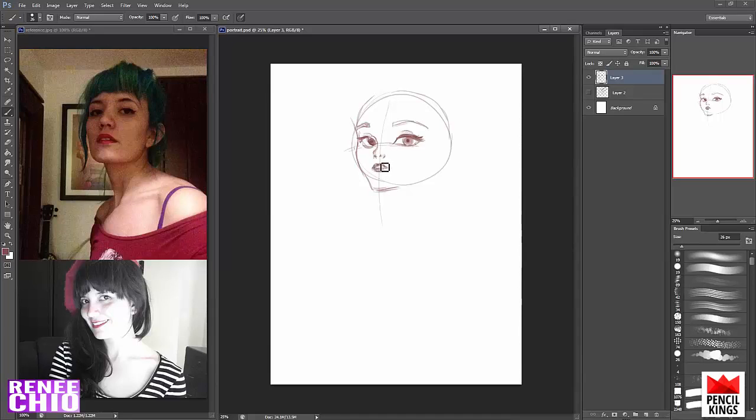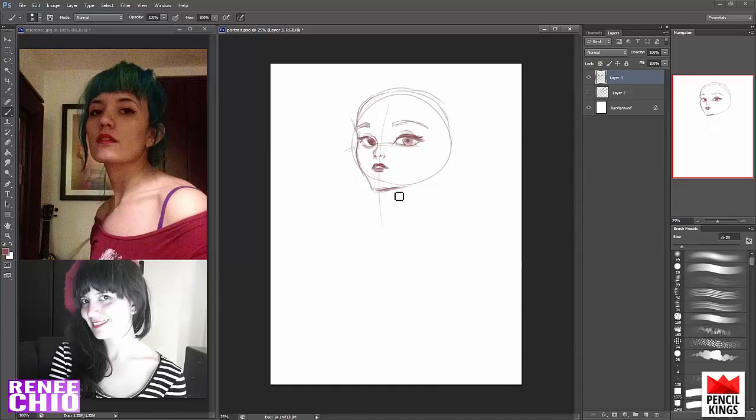And same with the mouth. Like there is a difference between drawing stylized portraits and drawing unproportionate faces. So I think this looks good as a stylized portrait. Damn it.